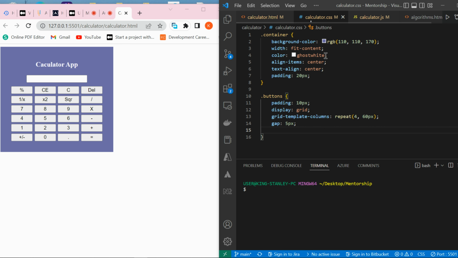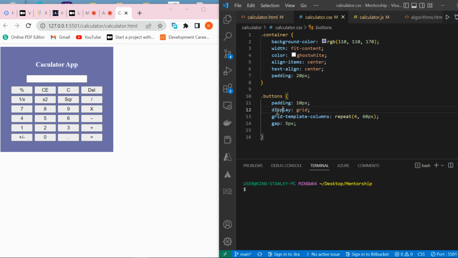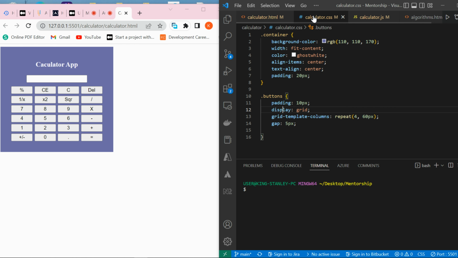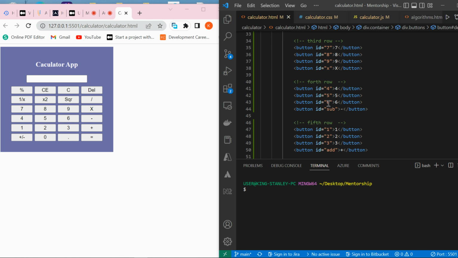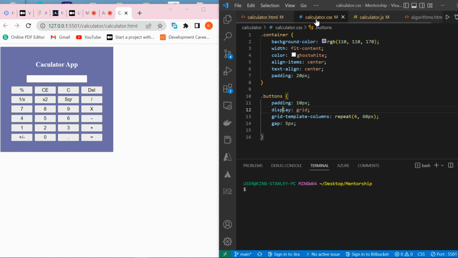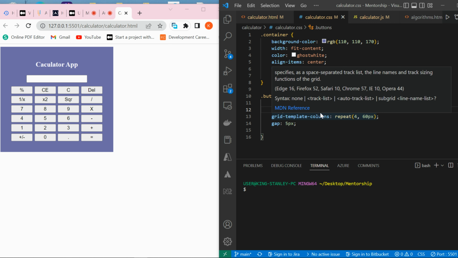And what we use to do that is this technology called grid display. The display tells the browser how this particular content in our HTML should be displayed on the screen, irrespective of the way you wrote it in your HTML, just like the way we wrote everything here. All of them are inside one div. But we can now use CSS to tell the browser, see, this thing that I've written, make sure they display in grid format. And grid is a row and column display system in web technology.